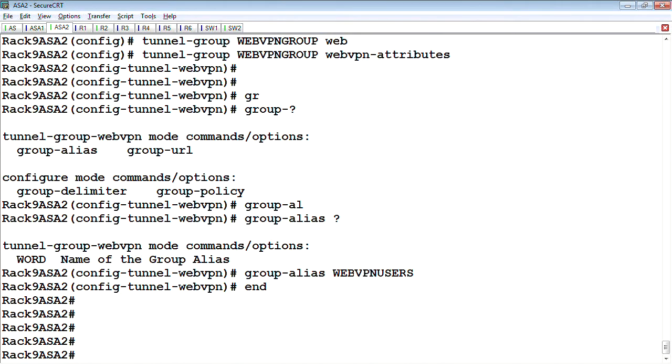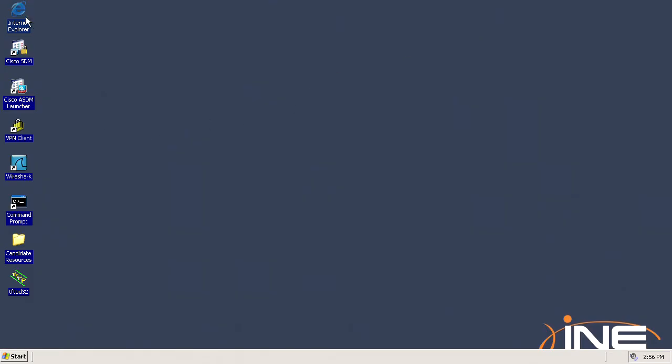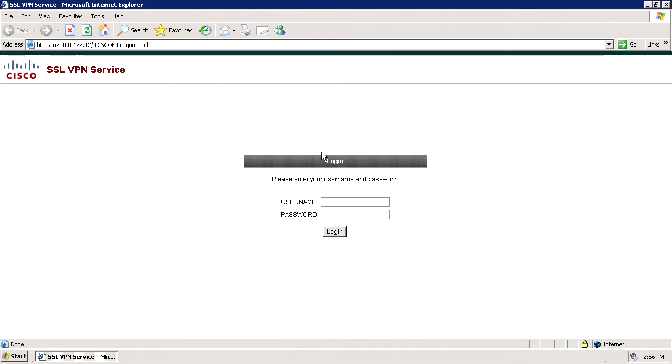So what we should now see is that when we go to the Windows machine and start a new connection to the web interface, it should ideally give us two separate options. It should be giving us the drop-down that says, do I want to be in the SVC users, or do I want to be in the web VPN users?